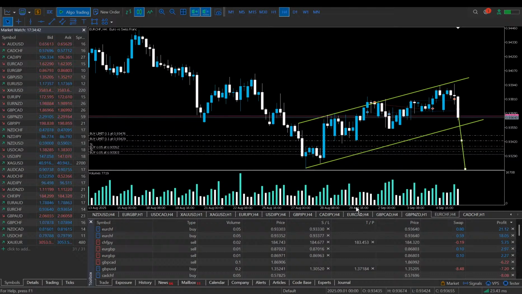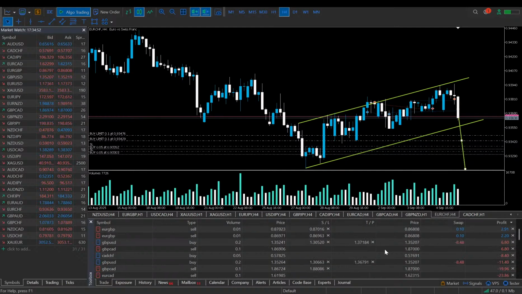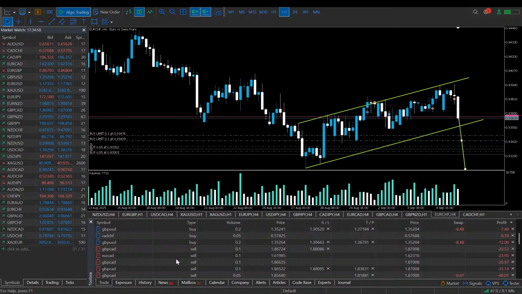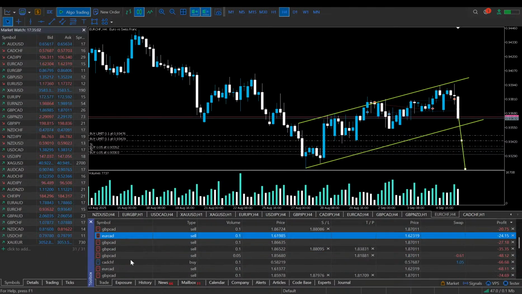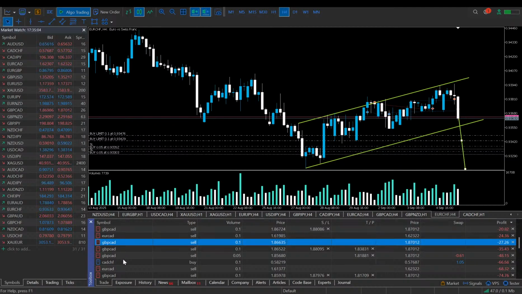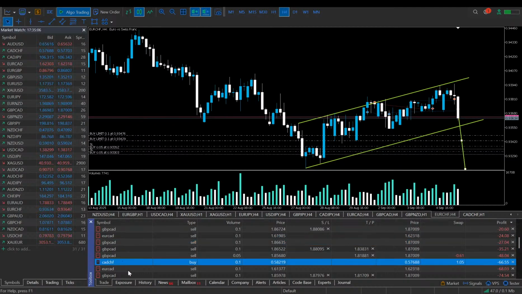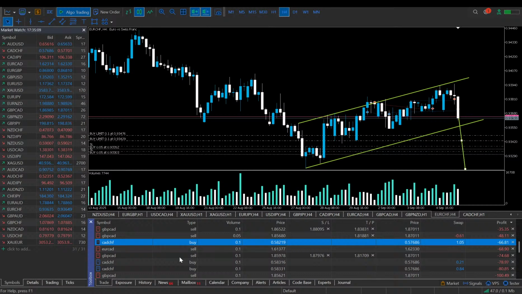Okay, so I mentioned Euro CHF already regarding how I do expect the market to move. So currently, if I scroll down, these are my trades that I just triggered today, and some of them are running at the point of entry. I have Euro GBP, Euro CAD, I have CAD CHF, and of course another Euro CAD as well.